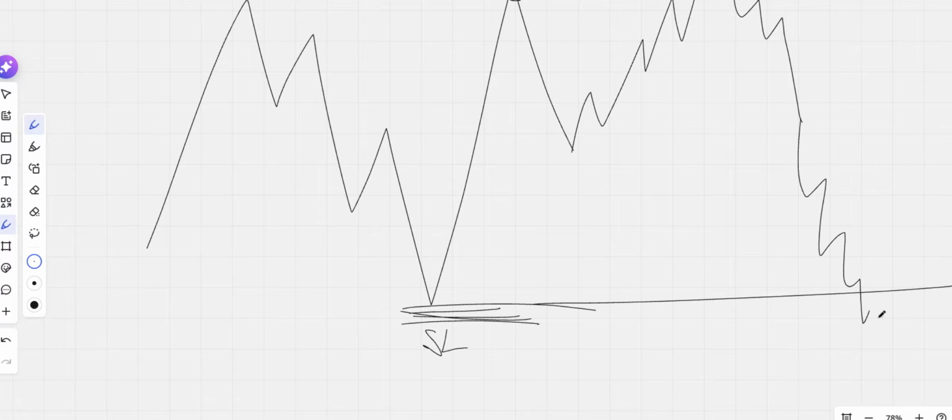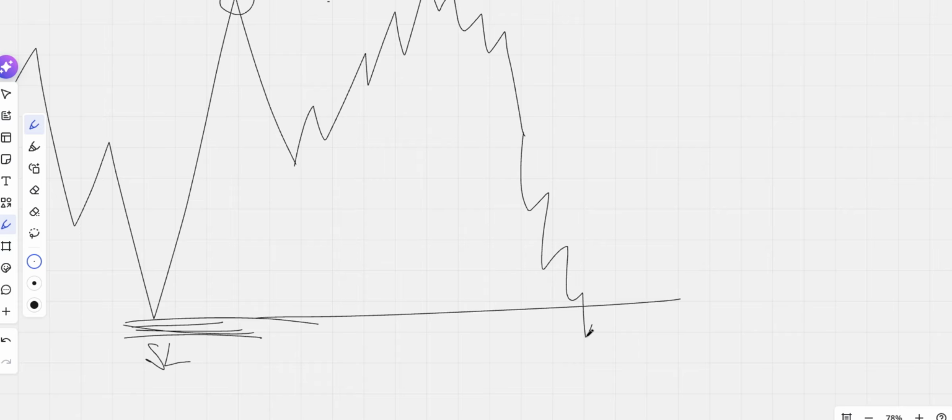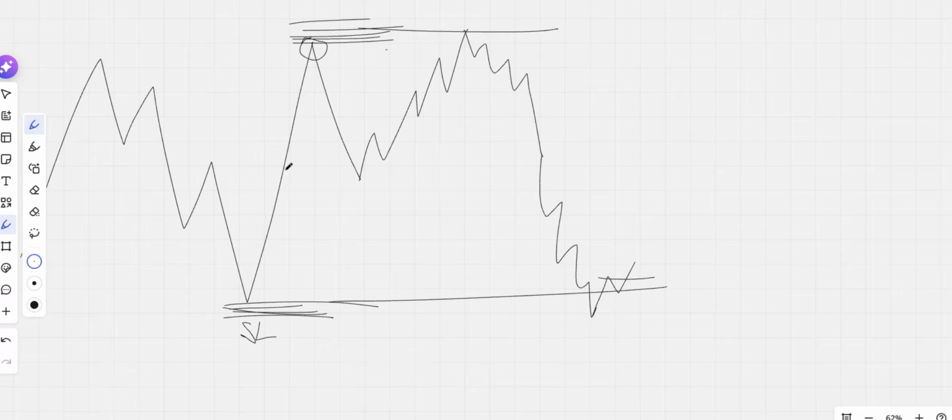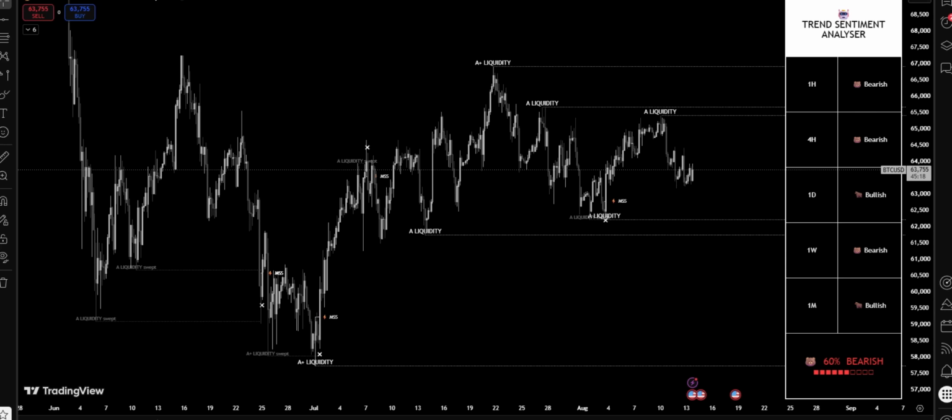Now if we add ICT into it, we'll be using ICT for the sweep of liquidity, then a reclaim, and then a market structure shift as an entry trigger. As you can see, this was a drawn liquidity which got swept. Now we'll see a structure shift right here, and that would be our entry trigger. That's how to understand this basic strategy.